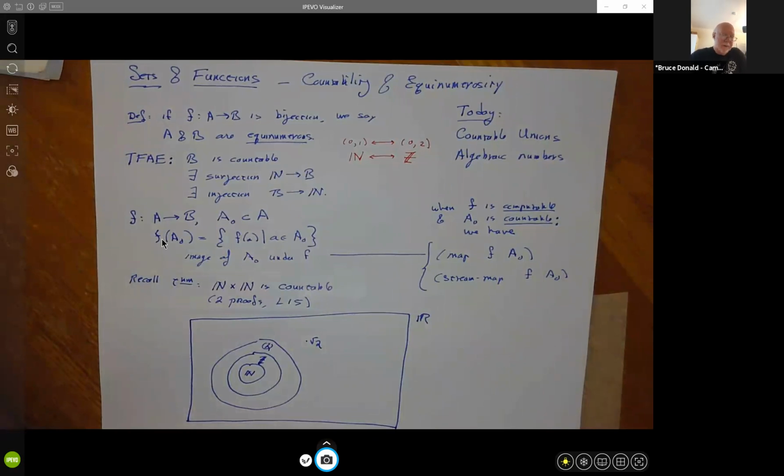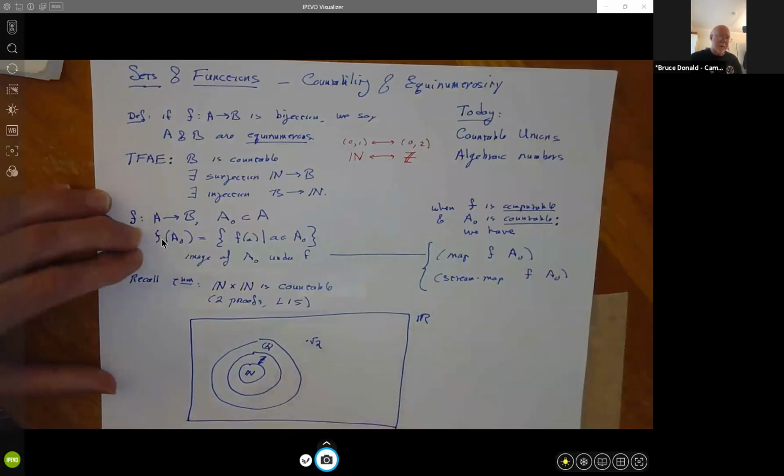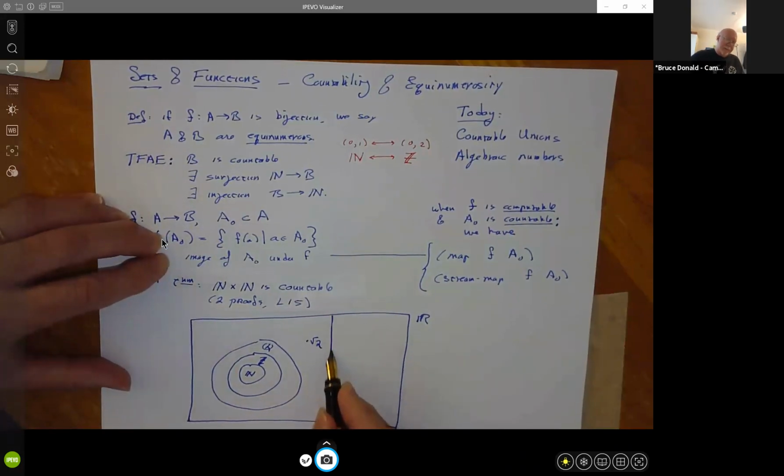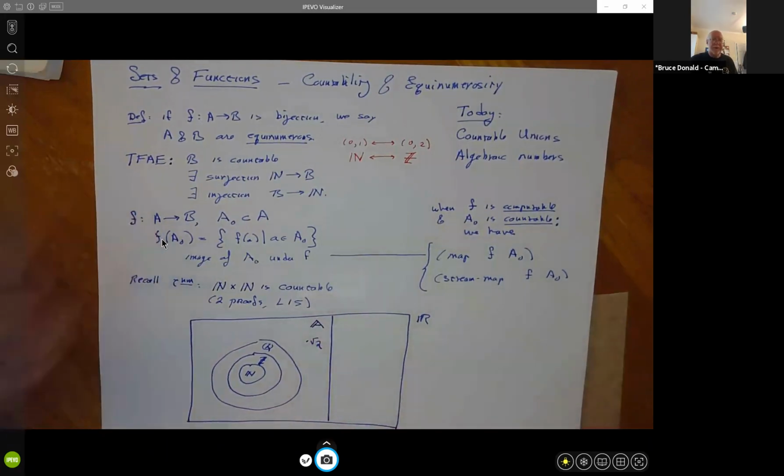So one of the things we're going to talk about today is the fact that you actually know lots of numbers that are like the square root of 2. They may be rational, they may be irrational. They're the roots of polynomials. And this set is called the algebraic numbers, and I'll define that precisely. So these are the numbers like square root of 2. They might well be irrational, but they're the root of a nice, well-defined polynomial.